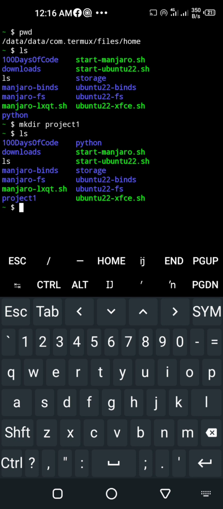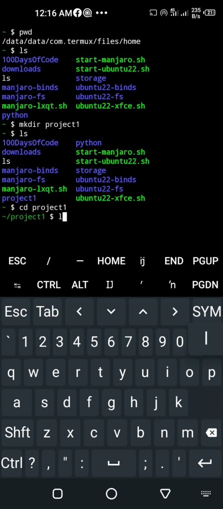So the next thing now is for us to create a file. Before we create a file, let's move into the working directory. To move into a working directory, we need the cd command. We'll learn about that later, but let's just use it for this sake. You just need the cd command, then you write the name of the folder that you want to move into. Right now, as you can see from our prompt, we are in the project 1 folder.